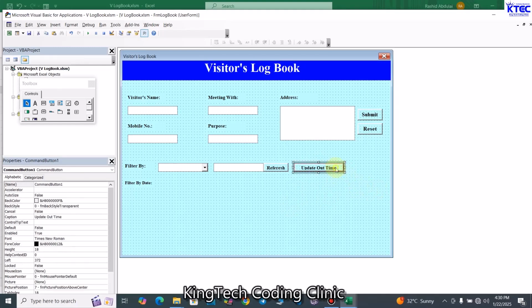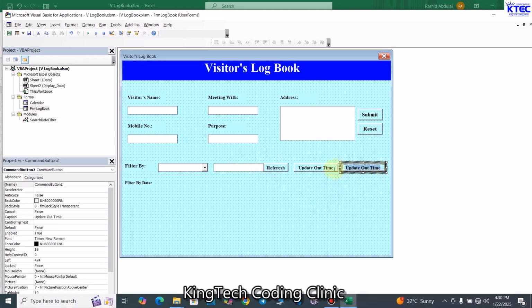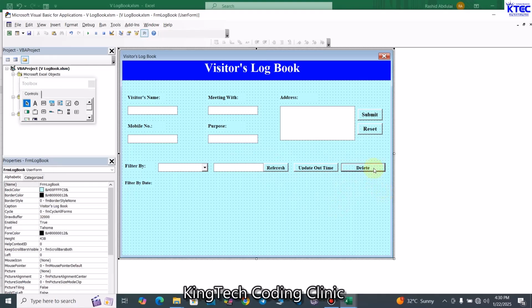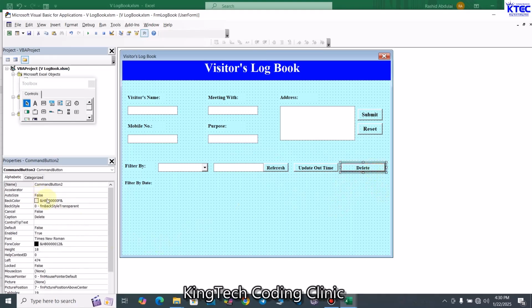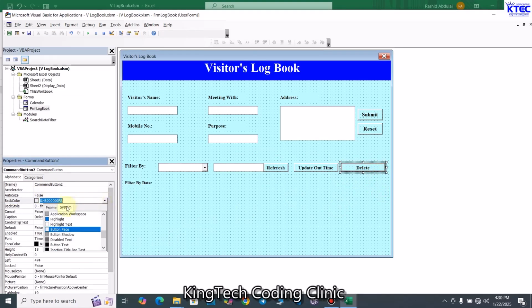And then we have our delete button here too. Select, Control C, Control V. So we place it here. So let's name it delete. There we go. So with the delete, select it, and then let's change the background color of it. Let's give it some red color. Sorry, the back color of this button.